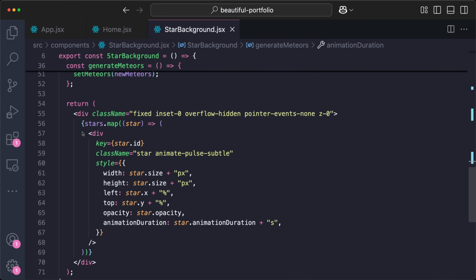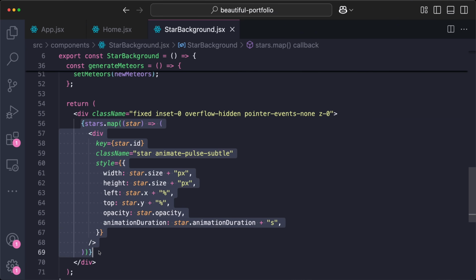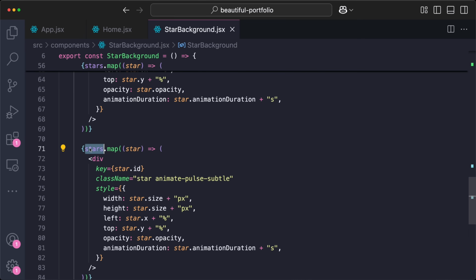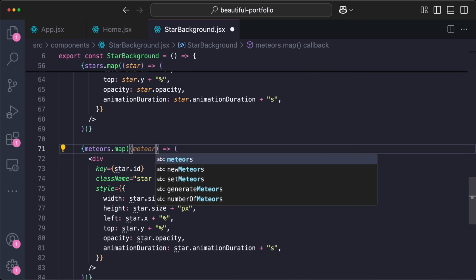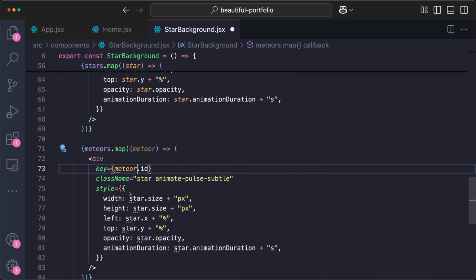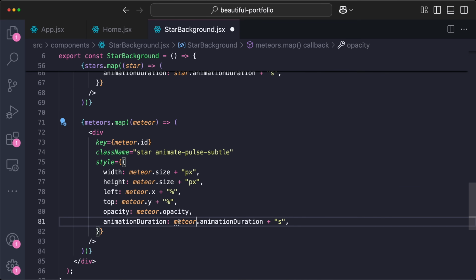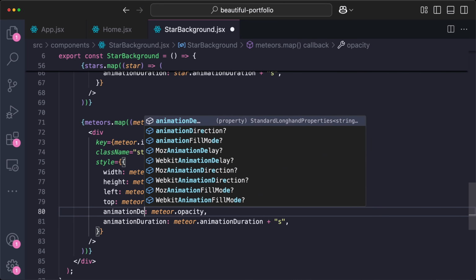And inside of here, I want to copy the logic we did for the stars, and I want to apply it here for the meteors. We're going to loop through each of the meteors, and we're going to get a meteor for each of them. Now, I'll replace all of this, just like this. And obviously, I also want to replace the opacity with the animation delay.